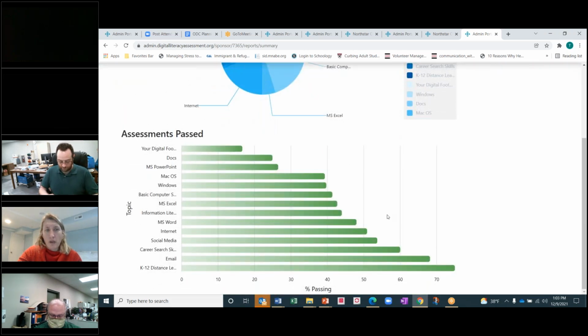The bar graph on the bottom, similarly, shows the percentage of each assessment that has been passed. So you can see that 68% of patrons are passing the email assessment, but only 25% are passing the Google Docs assessment. So again, you might say, well, email seems fairly easy for this group of people.